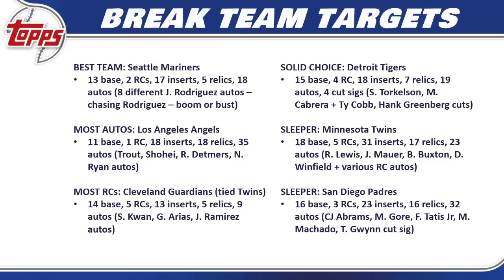If you can trade for the Padres in a random team break, it'll be the steal of the break without a doubt. You might even consider trading Atlanta for the Padres — Atlanta has a ton of content and is a very good team — but the Padres' value is underrated. CJ Abrams isn't getting the love he deserves in the hobby, and McKenzie Gore used to be one of the best prospect pitchers with a very bright future. Great value at likely a not-too-expensive price.